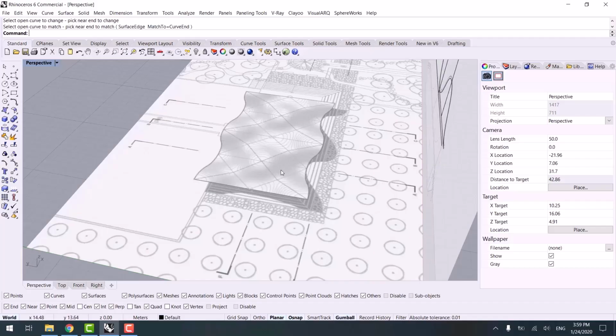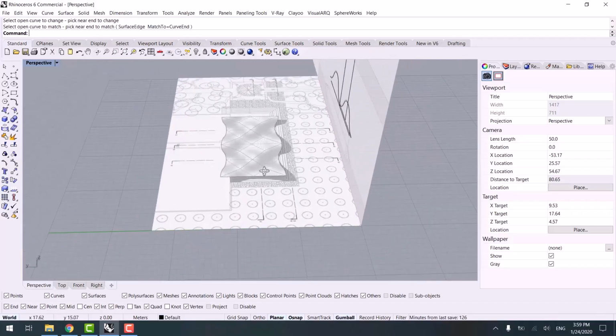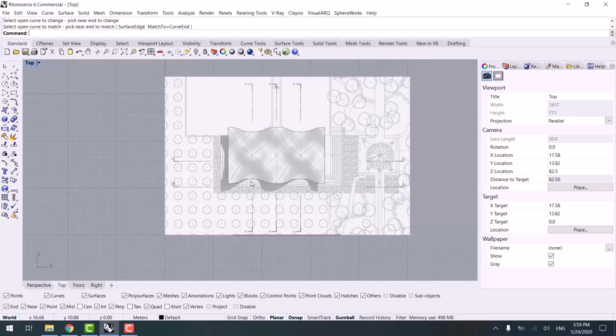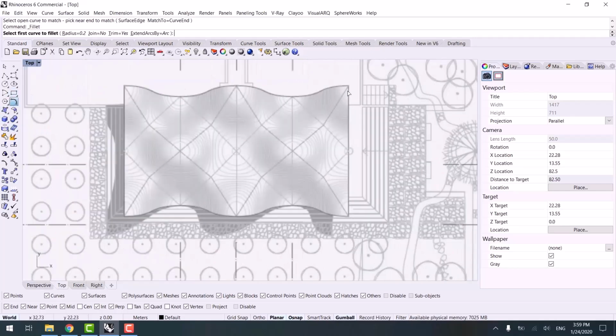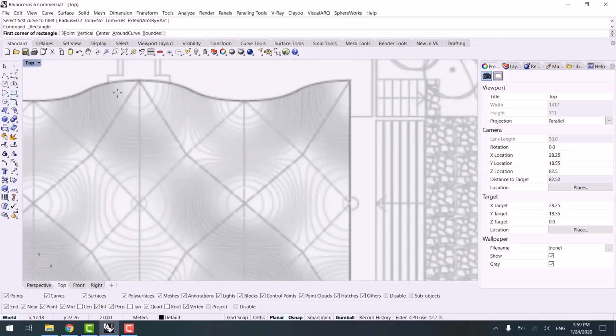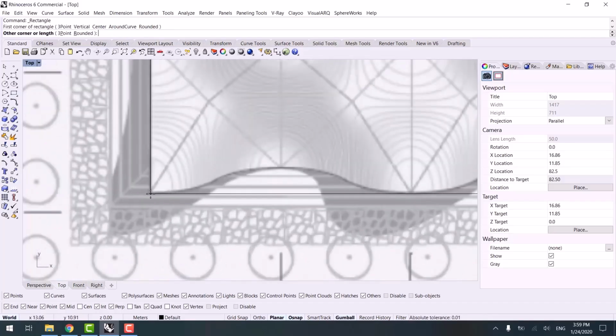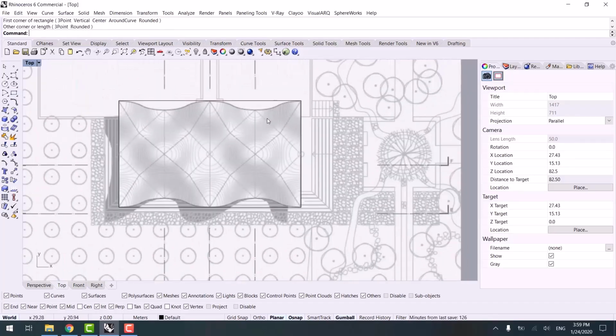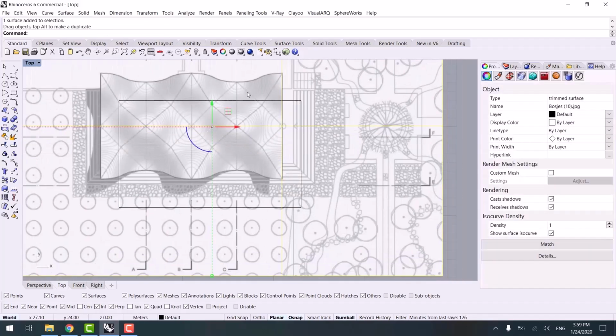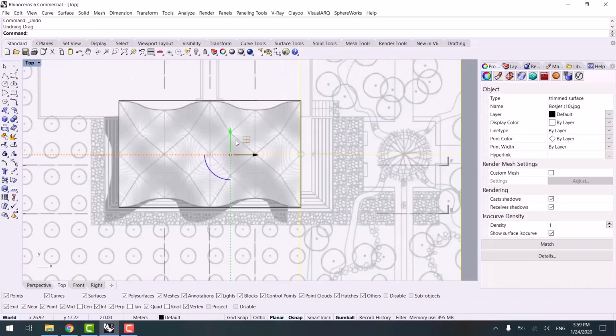Okay, now I need to make some divisions on the plan, and in order to make these divisions I shift to the top view. I use here a rectangle from this corner to this point. Then I select the picture, and then I use Control L to lock it.